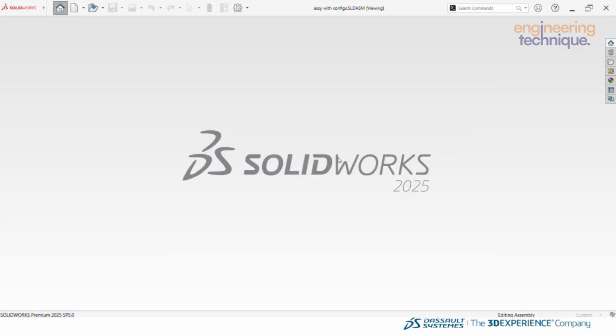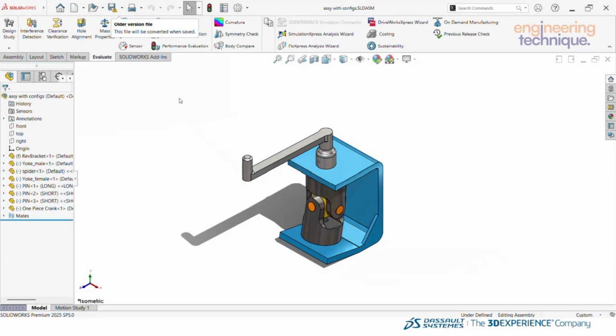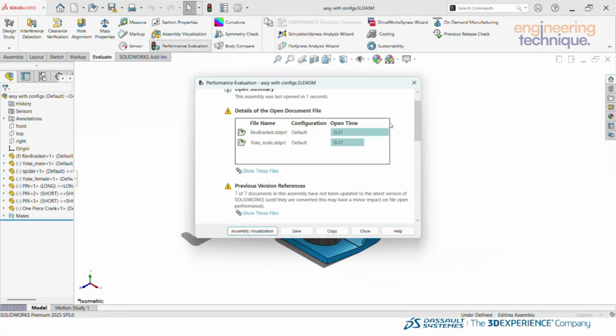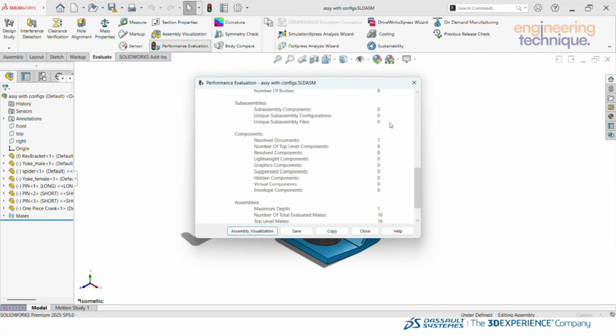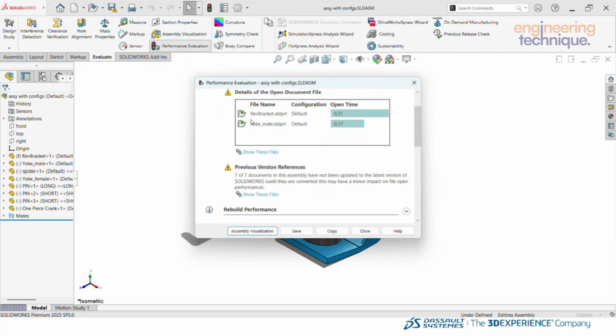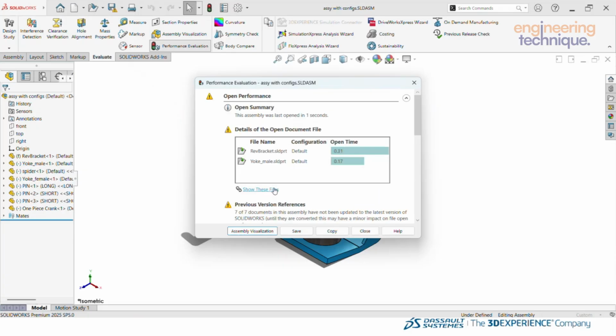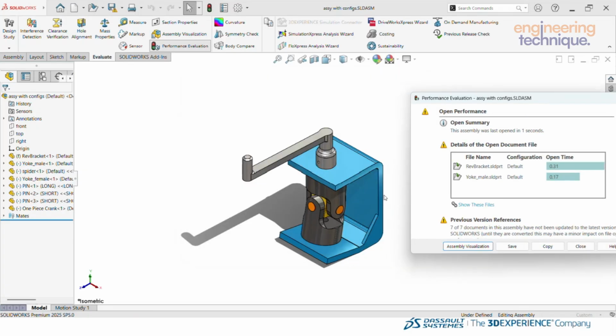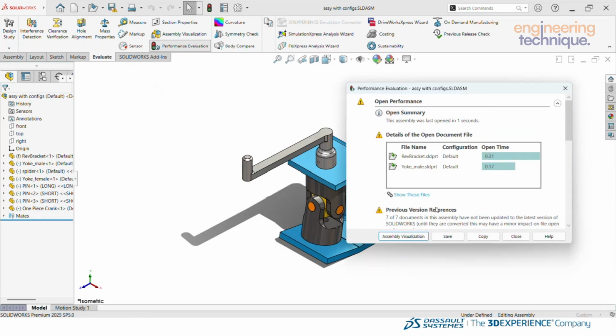When you open that particular part or assembly, you open the performance evaluation, and you can identify what the main issue is. Here it is just basic parts, which don't have any complicated geometry, so it takes less time and opens very easily.